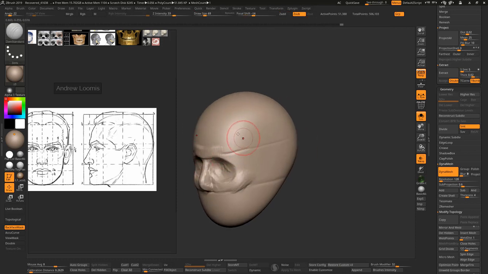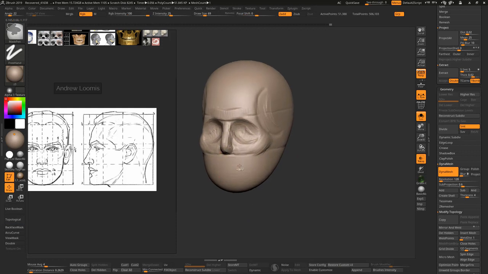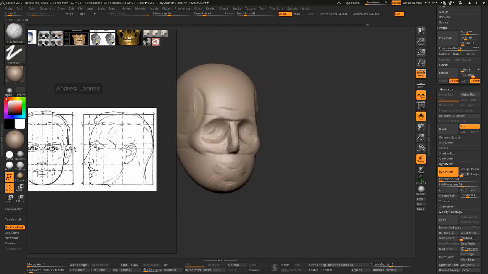Here I can use the Dam Standard brush and make a C curve for the temporal and remove some volume here just to mark a little bit the temporal line. Then into this part in the middle we can add a volume for the mouth, and then from here we can start to make the chin.